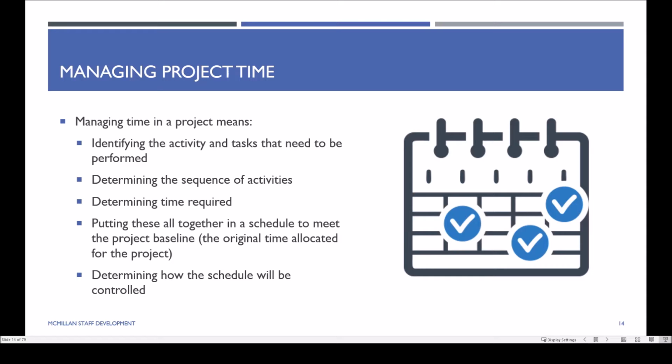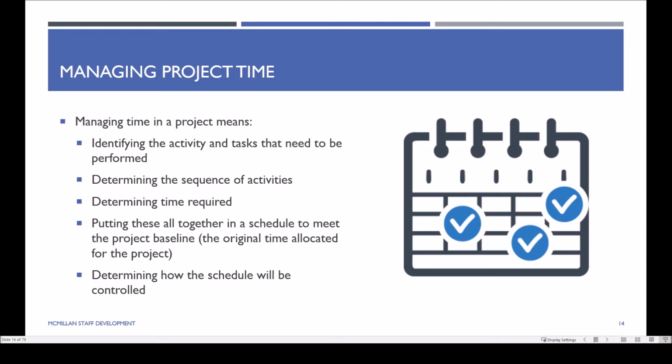So in terms of managing time in the project, it is about identifying the activities that need to happen for the deliverables to be achieved, and therefore the project objectives to be achieved. Then you need to determine what the sequence of those activities is going to be. So we know what the activities and tasks are. Now we need to think about what time requirements are needed so that they flow in terms of before and after. And then how much time do they require to be done?